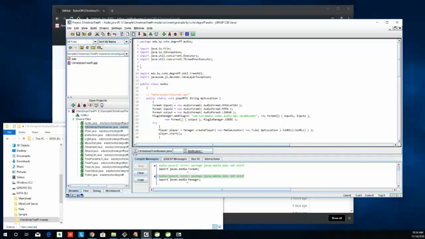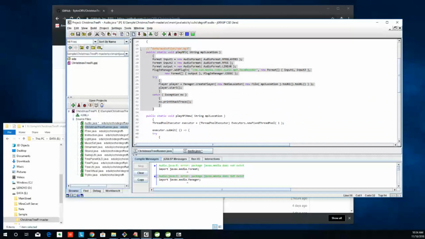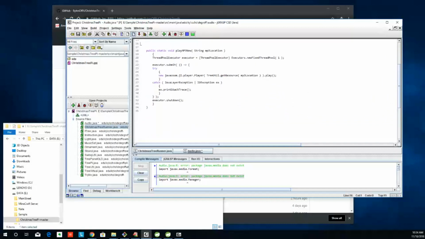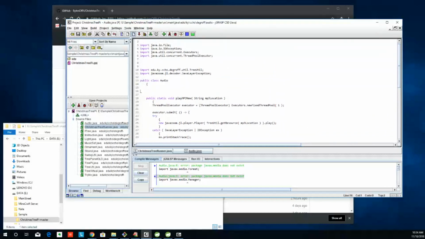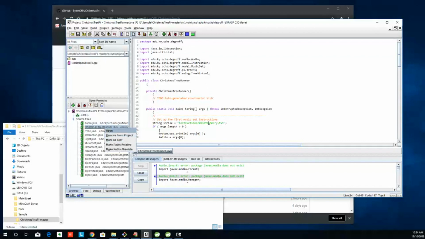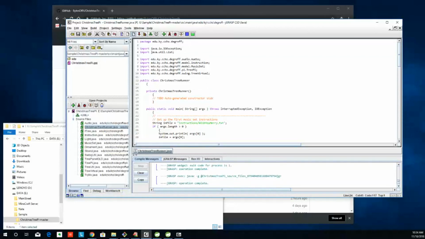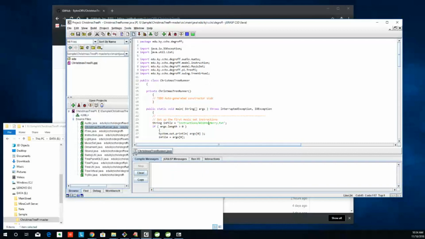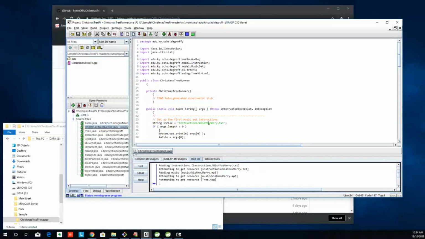So essentially I'll be taking this out. This is the old Java library that I told you about. All we need to do is take that out. And let's try that again. Recompile it. All right, it compiles cleanly. And now we will run it.